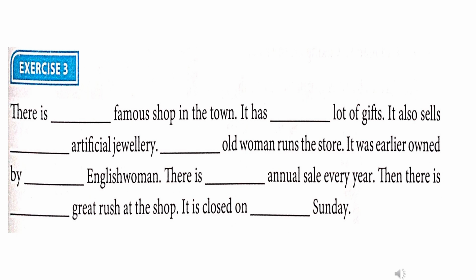Dash old woman runs the store. An old woman runs the store. It was earlier owned by dash English woman. It was earlier owned by an English woman. There is dash annual sale every year. There is an annual sale every year. Then there is dash great rush at the shop. Then there is a great rush at the shop.